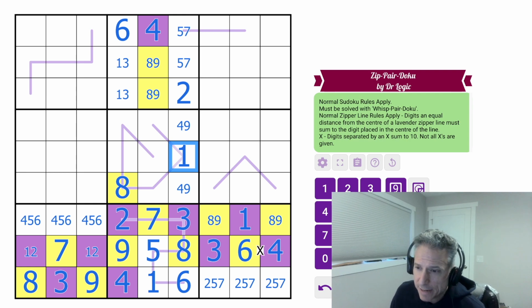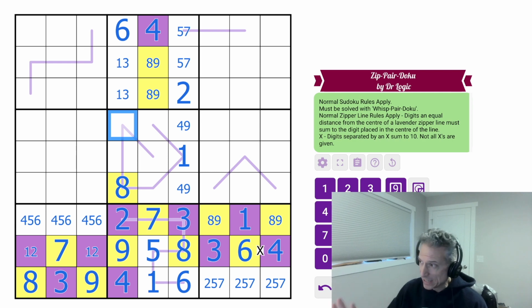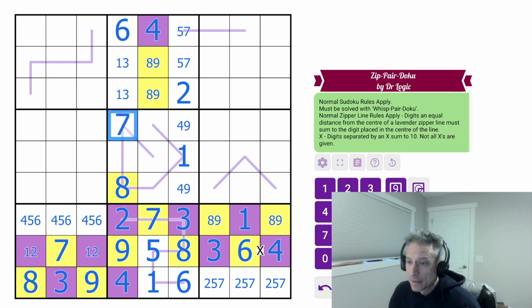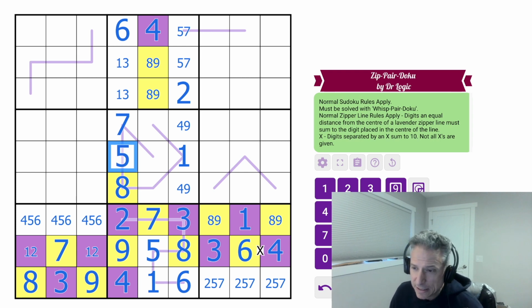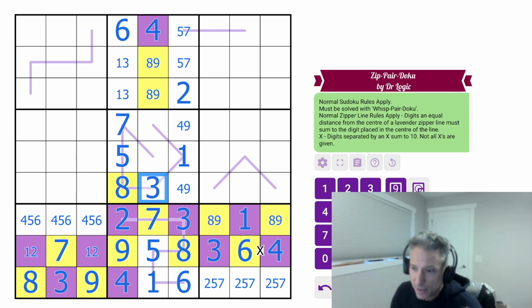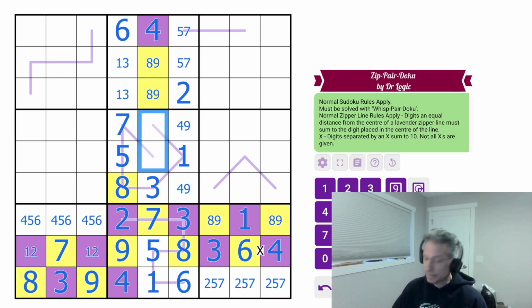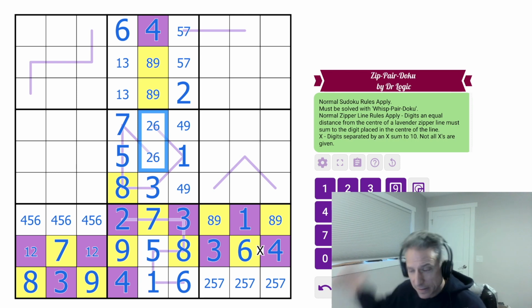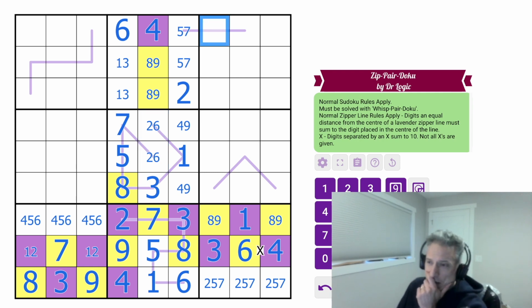A 1. Correct. And then that means that box 5, cell 1 is 7. So that means below that is our 5. Which then would mean box 5, cell 8 is 3. And so above those has to be, by elimination, a 2 6 pair. And there we go. Look at that. We got quite a bit of progress there.